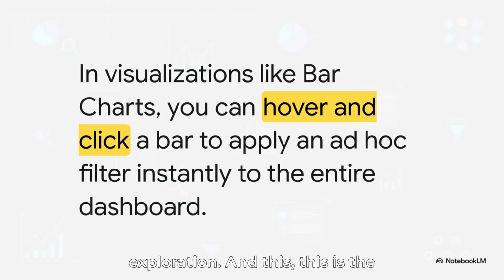And this is the wow moment. You can apply these filters without even touching the dropdowns. You see a spike of errors in a bar chart? Just hover over that bar and click. Boom. Just like that, an ad hoc filter is created and applied to your entire dashboard. Every panel is now focused only on data related to that specific error. It's just an incredibly fast and intuitive way to work.